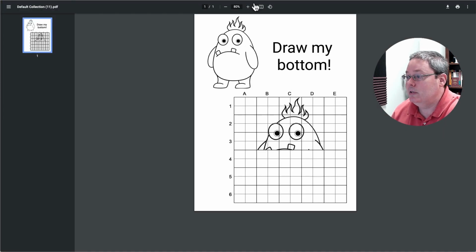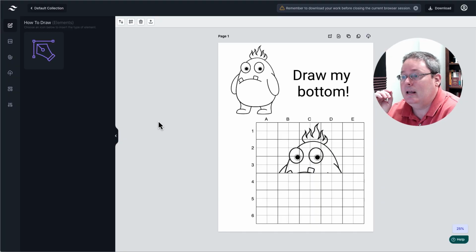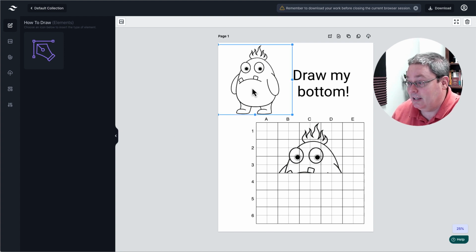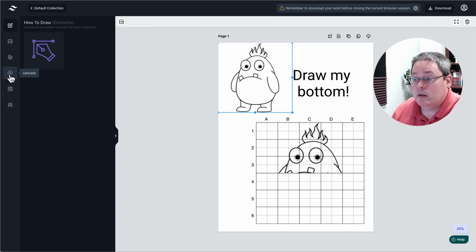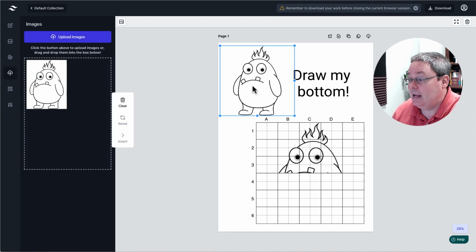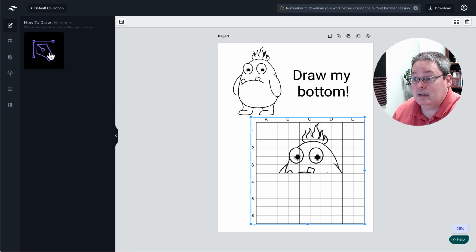So go back to this drawing with this monster. Of course, I just got this PNG monster, and then I created this sheet. This sheet was created in a tool called How to Draw Books Generator. It's an app, and essentially what it does is it allows you to import images. You simply upload images here. You can see this is a PNG image, and then it has the ability to make the grid. The grid is made by simply clicking this button.